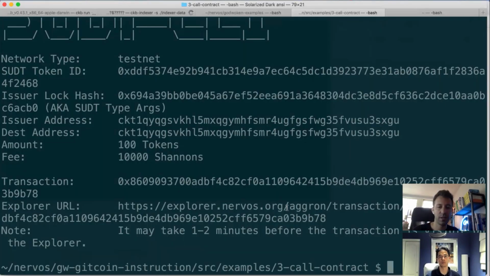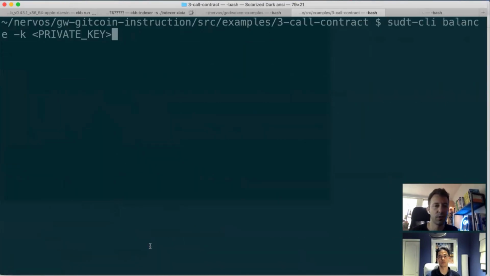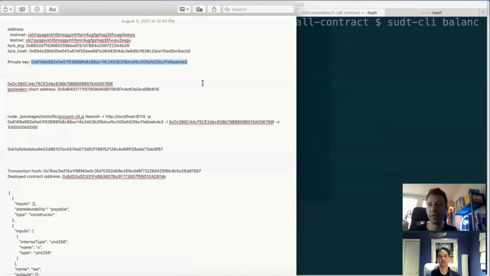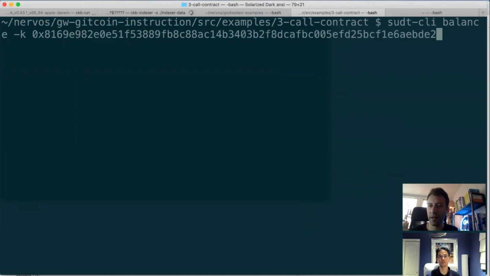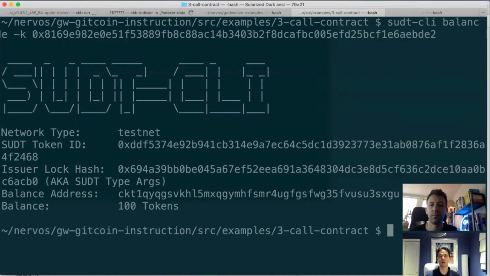So let's do this, check our balance. Once again, we need our private key. Why do we need our private key to just check our balance? Because normally anybody should be able to check our balance with our public address, right? Yes, and you can actually do that with this tool too. The reason that this exists like that is basically convenience. Since this is a developer tool, we're operating with private keys. We thought it would be easy to be able to just use your private key to quickly check a balance as well. If you view the help for SUDT CLI, there are other options where you would have to specify the SUDT token ID and also the address that you want to check the balance of.